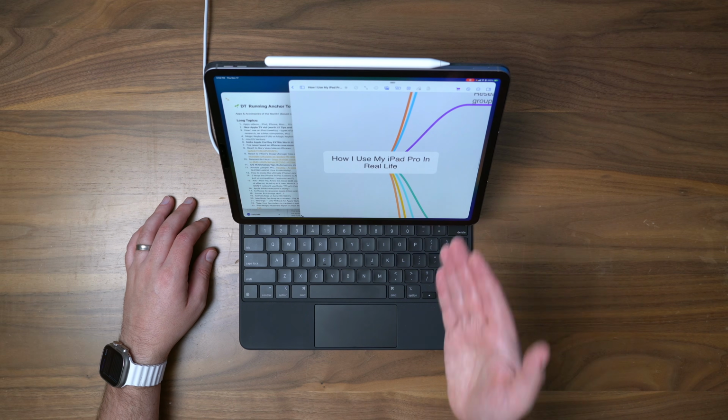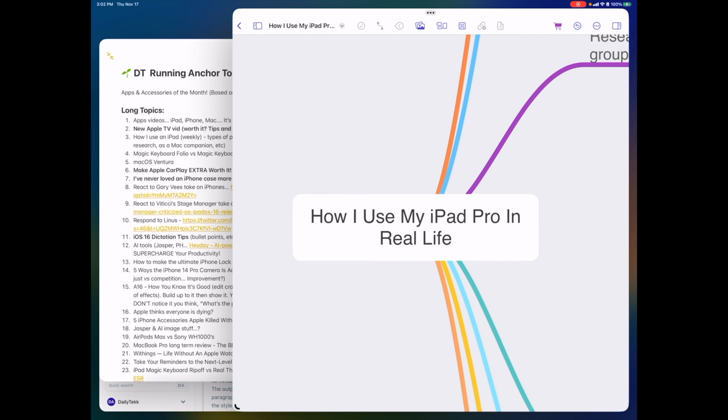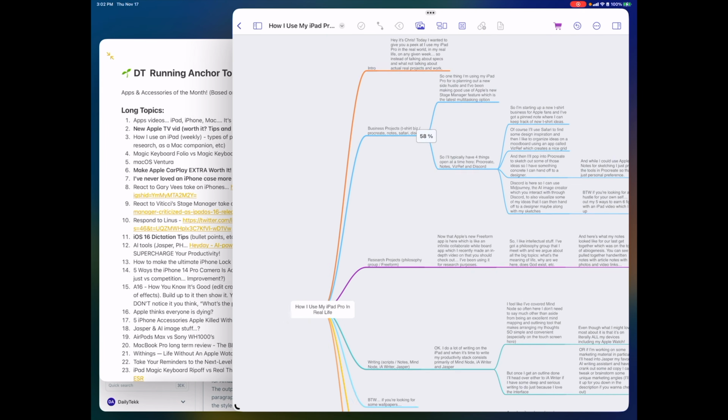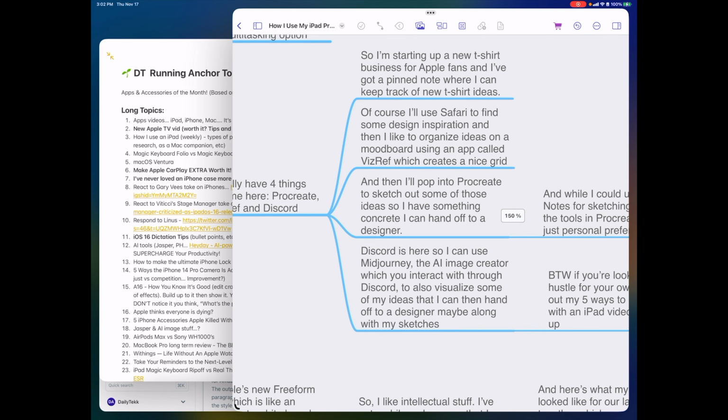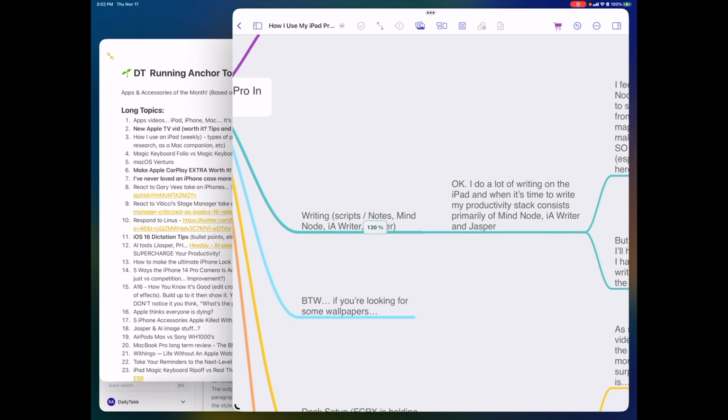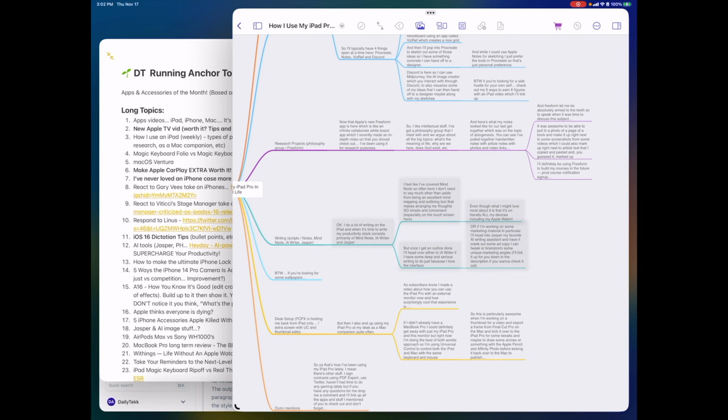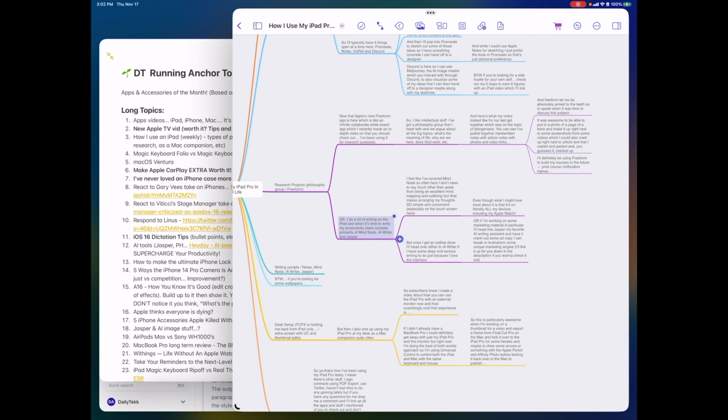And then when it's actually time to produce a video, I'll pick an idea and open up MindNode, like here's what I did for this actual video. It's like Inception, how I use my iPad Pro in real life. And I put together my intro and my topics here. And right now, I guess we're somewhere down here about writing scripts. I feel like I talk about MindNode all the time, so I'm not gonna overdo it right now, other than to say it's really great here on the iPad Pro because I can grab something and just completely move it around. And it's a super easy way to reorder some thoughts and make that outline that you need to make for so many different things.